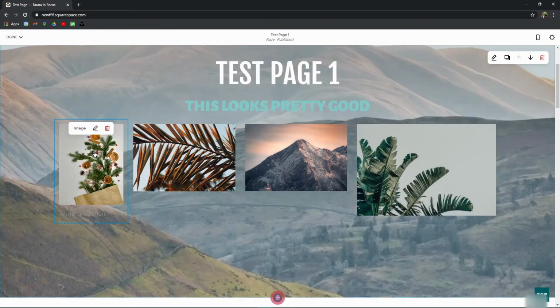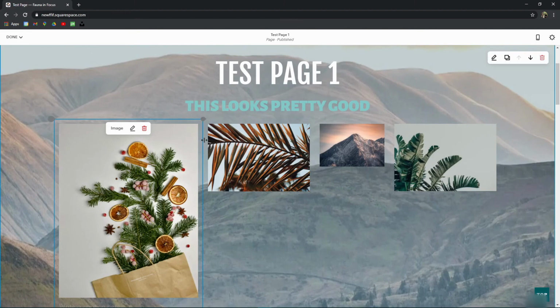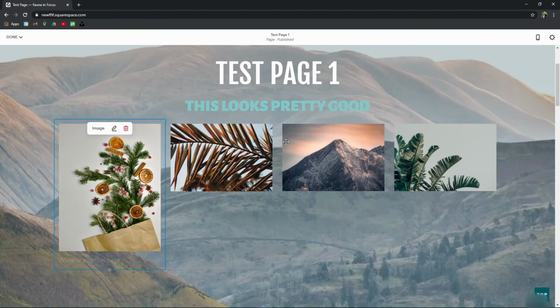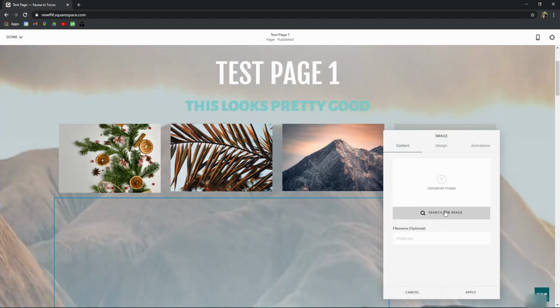We'll drag this one over next to this picture. And I think we're starting to see... No, this should still be okay. Yep, so those are all still the same size, as you can see. So we've got 4 evenly distributed pictures now. Let's add one more and see what happens.